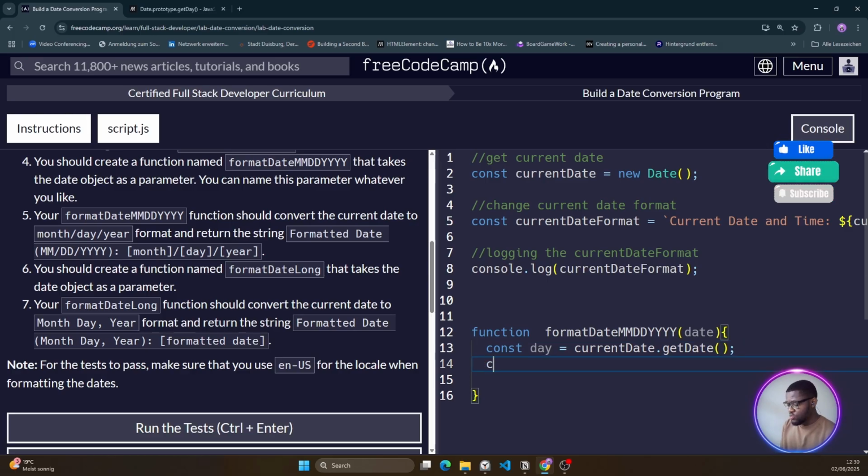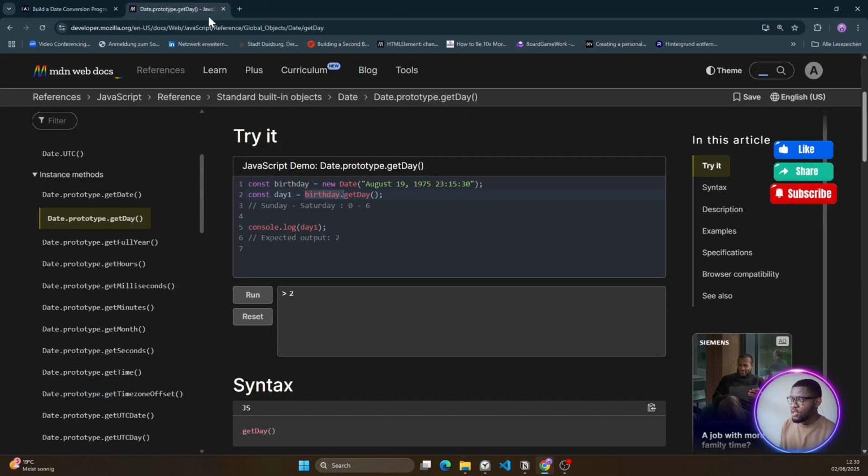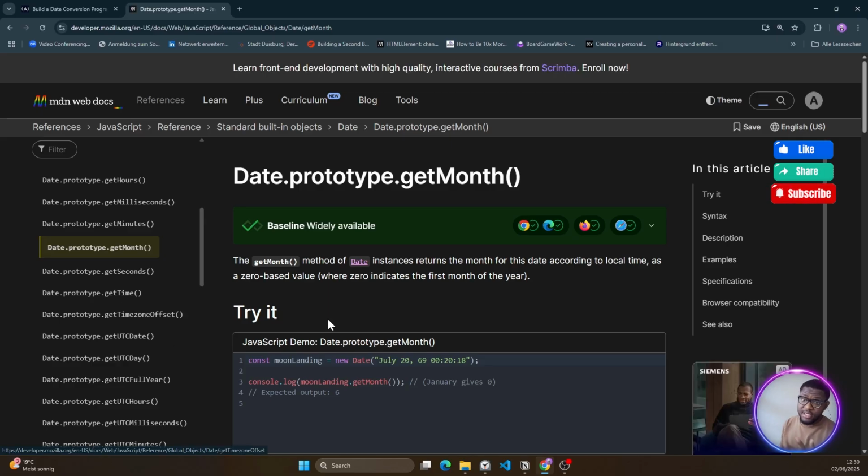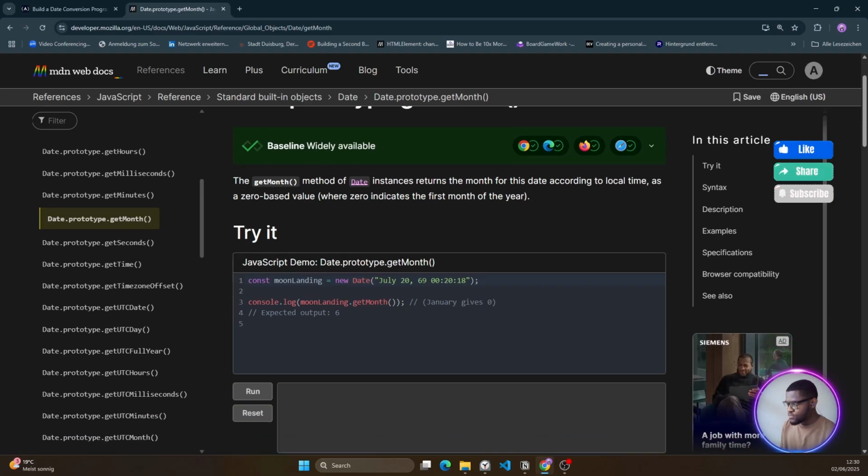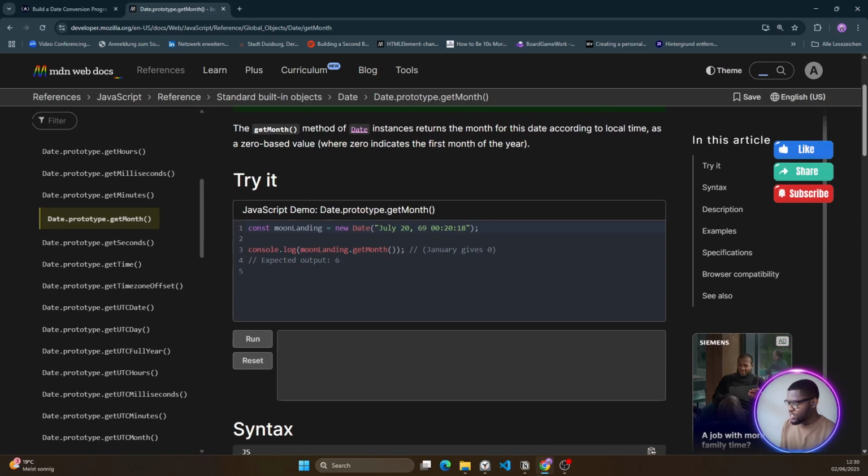Now the next thing we shall do is store the month. Current date. Boom. I think the right method here is getMonth. Let's look at the syntax and see how it's working. getMonth gives the month of the date object, for example the 6th month.